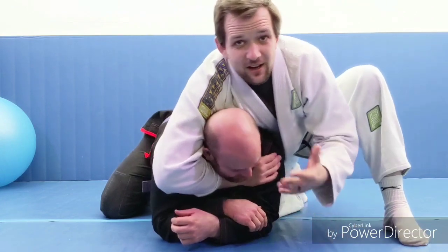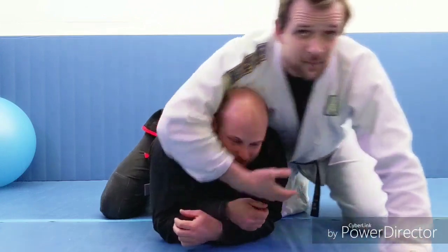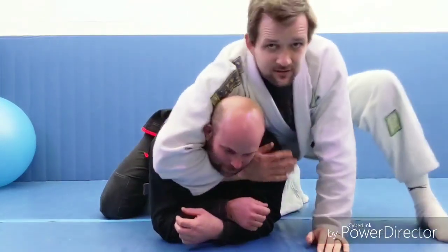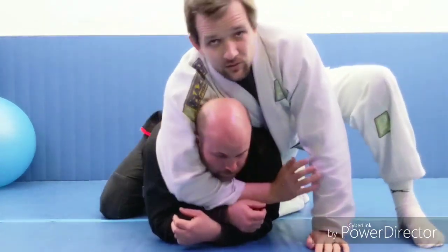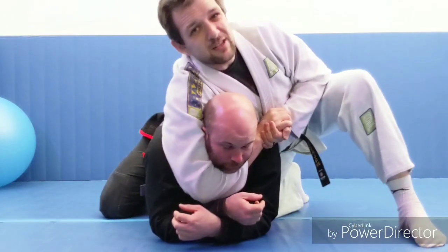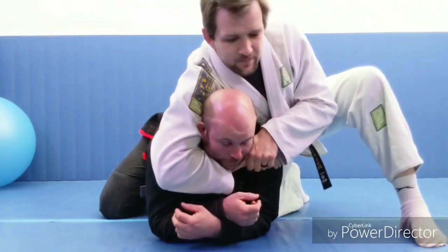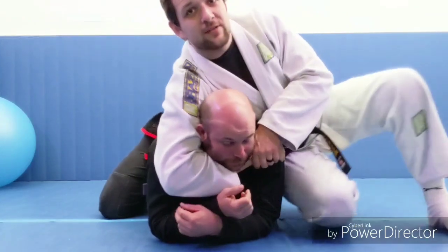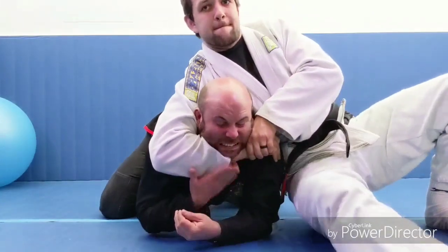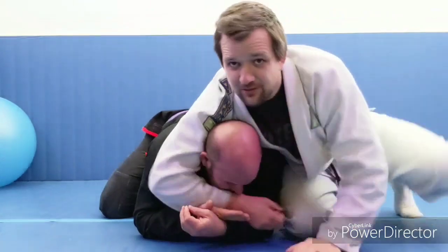So, a lot of jiu-jitsu people, I agree, don't really do headlocks because if you mess it up, he ends up behind it, right? But this is still a legit move. Now, I think it was Carlos Newton back in the day who did it this way. You've got to be so muscled to finish that way. It's going to be really difficult. So what I'm going to do is go short, and then I'm going to start walking my legs forward and lift my wrist up and tap. Oh, that's horrible.